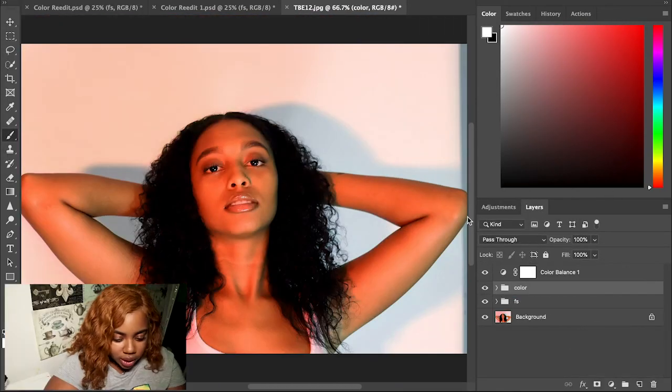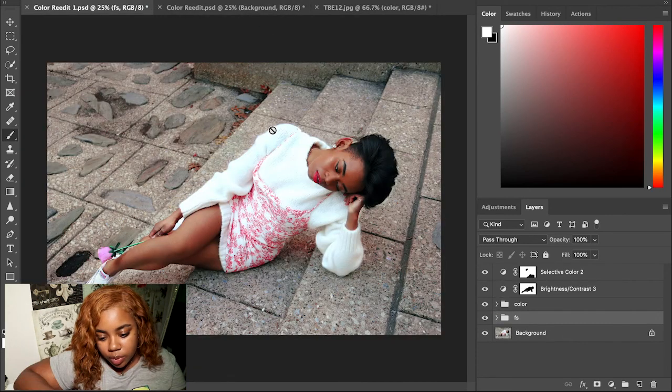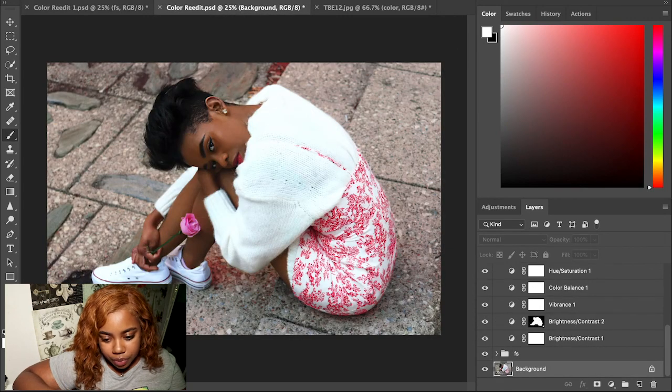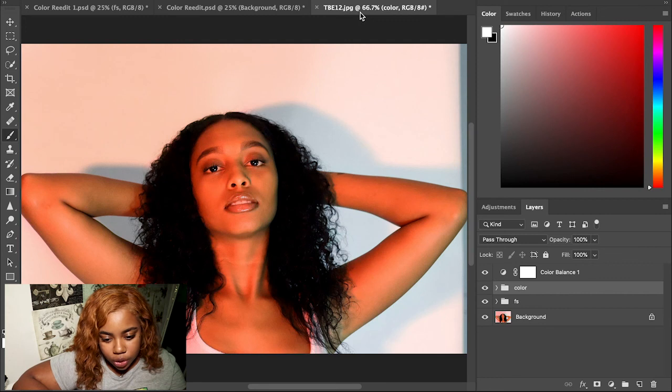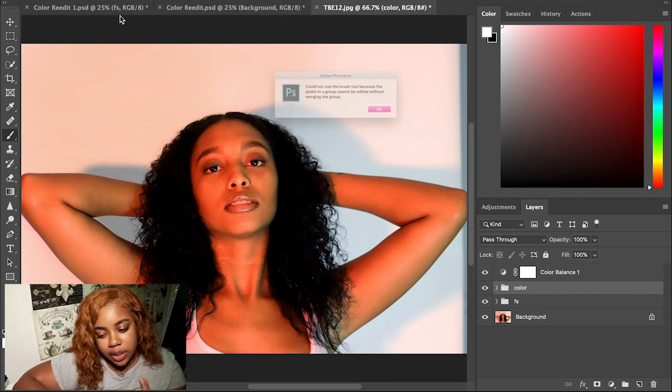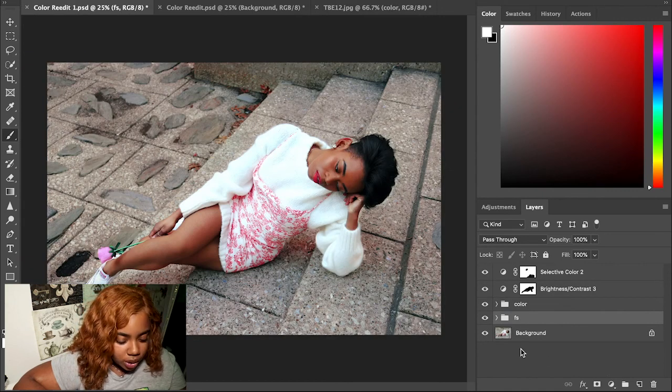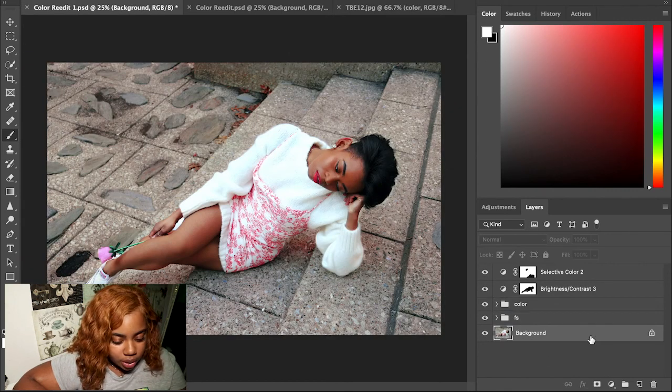So I'm finished with all the color and everything like that. This one I'm gonna go ahead and do the Gaussian blur. This one I'm gonna do motion blur. This one is gonna be motion blur, and then I'm gonna show you motion blur in a portrait or in an up close face photo so you guys can see the effect.